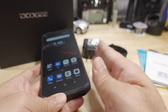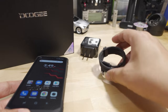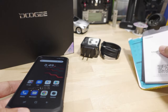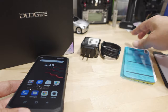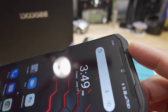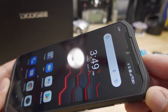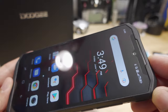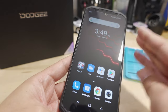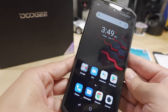Let's talk about what you get in the box. Obviously you get the phone, a wall charger — 33 watts of fast USB-C charging — and a USB-C charging cable that also works for data. You do get your documentation, and this one comes with an extra screen protector. While it does have Corning Gorilla Glass for the main display, there's a screen protector pre-installed. The quality of the screen protector is pretty good — I didn't get any scratches on it, it feels like glass, and it doesn't affect the brightness of the screen at all.